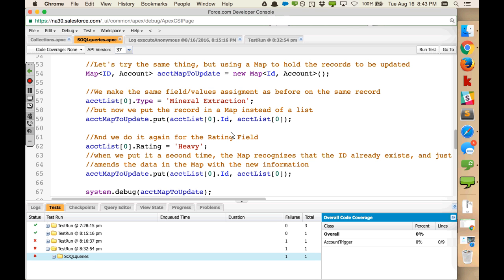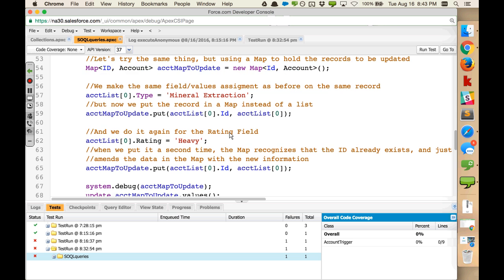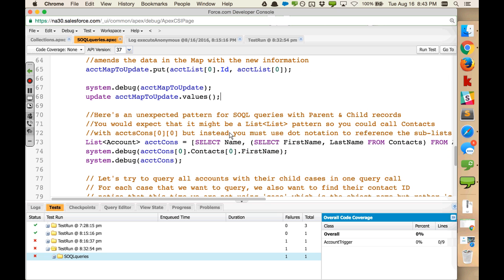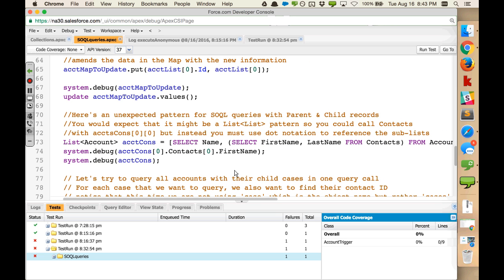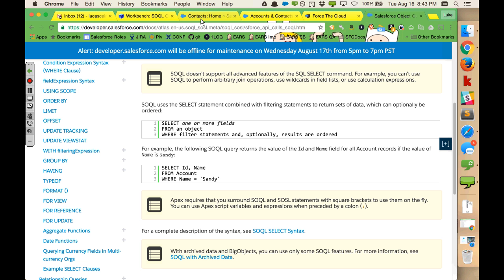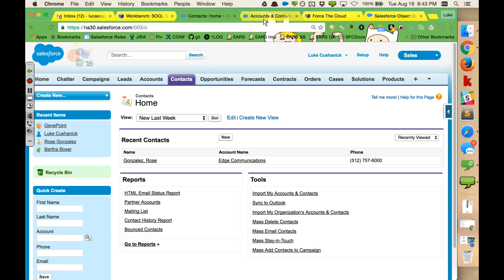So to this point, we've really only looked at querying against one table. But as you can imagine from using reports, we often want to be getting values from a couple tables. So our next example here is looking at a query that is getting data from both the account and the contacts. So to give you a more familiar view, I'm going to go back over to the interface and go to my report here.